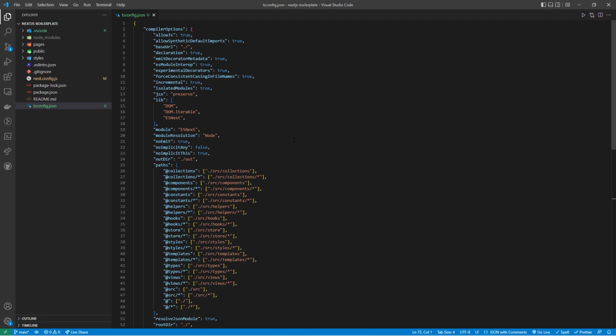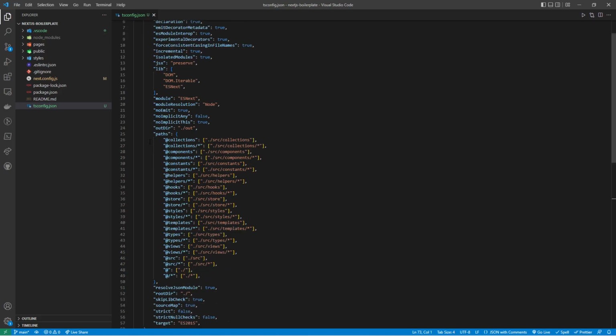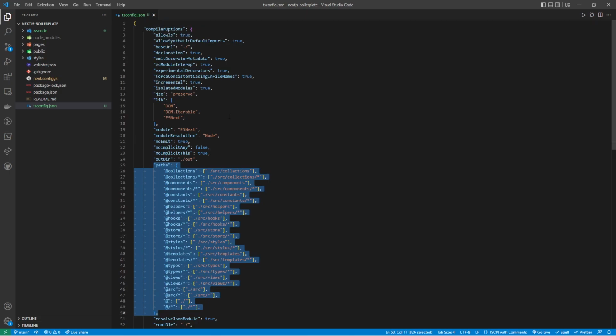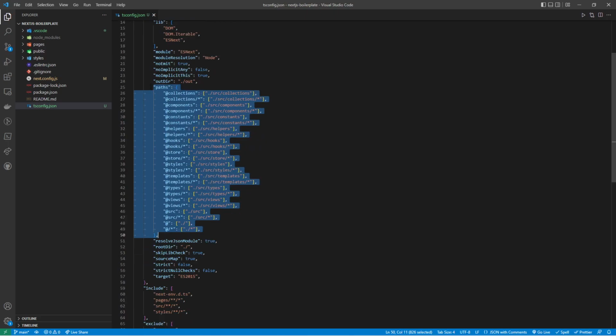one of the most important aspects of this file is this paths section, and we pretty much don't care about the rest of the stuff. It's just very ordinary. You could find it online. But one of the only things that I personally struggled with when I was doing absolute paths, especially with Next.js, was this section.